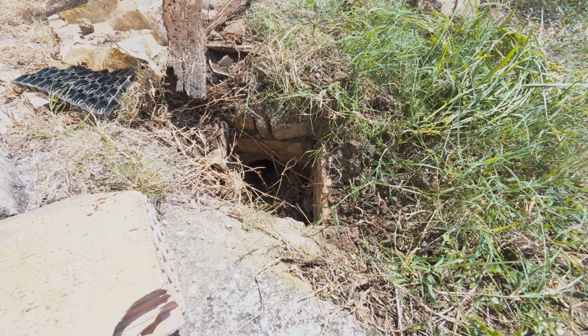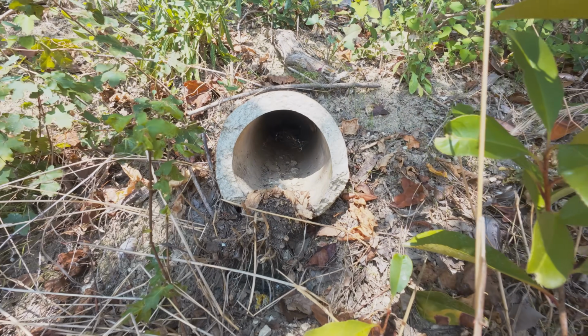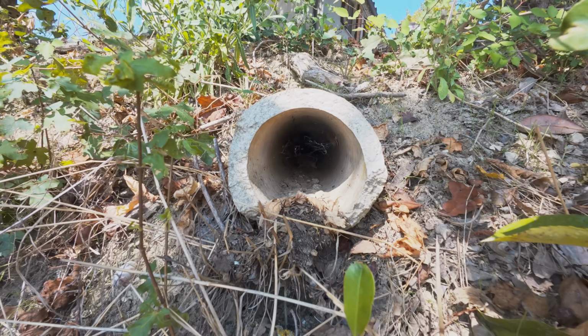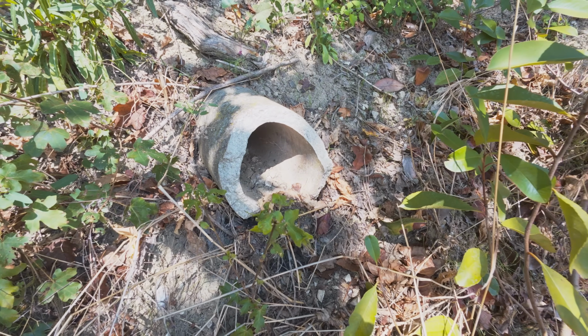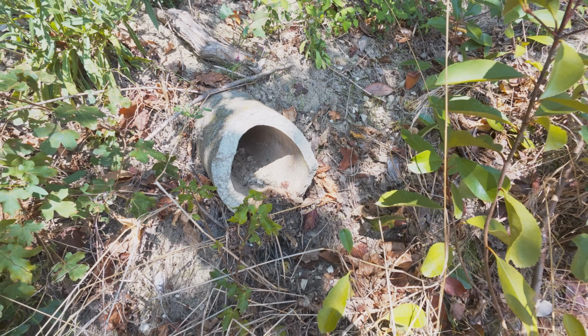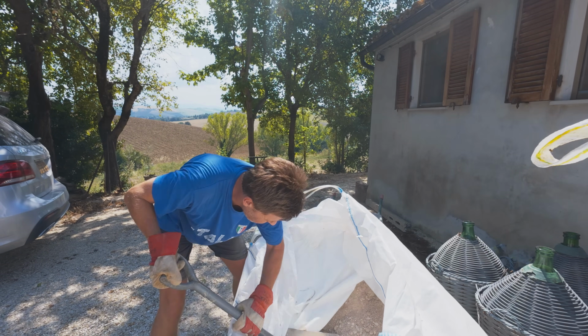I haven't got the coloured dye to roll through, so I've just had to use water. Luckily it's hot and dry, so you see where the water comes out. So I'm putting water down all these things. It's not coming out anywhere. And then as I'm going further back up the process to check it's not like the bottom end of an old soil pipe, and there's nothing that bad going through it, and it looks clear. So I think what I'm going to do is fill it in with something that will allow water to go through it and not an animal, and it should be all right. But at least now I know where it is.